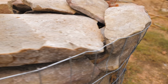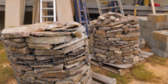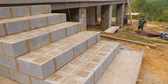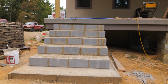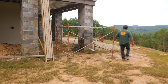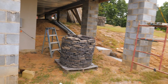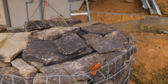Eight tons of Virginia Fieldstone. That pot is really black, so we gotta do a lot of mixing. Wow, that is black, isn't it? A lot of black. Yeah, that one, but we're gonna have to open it up and mix it up. Yep.